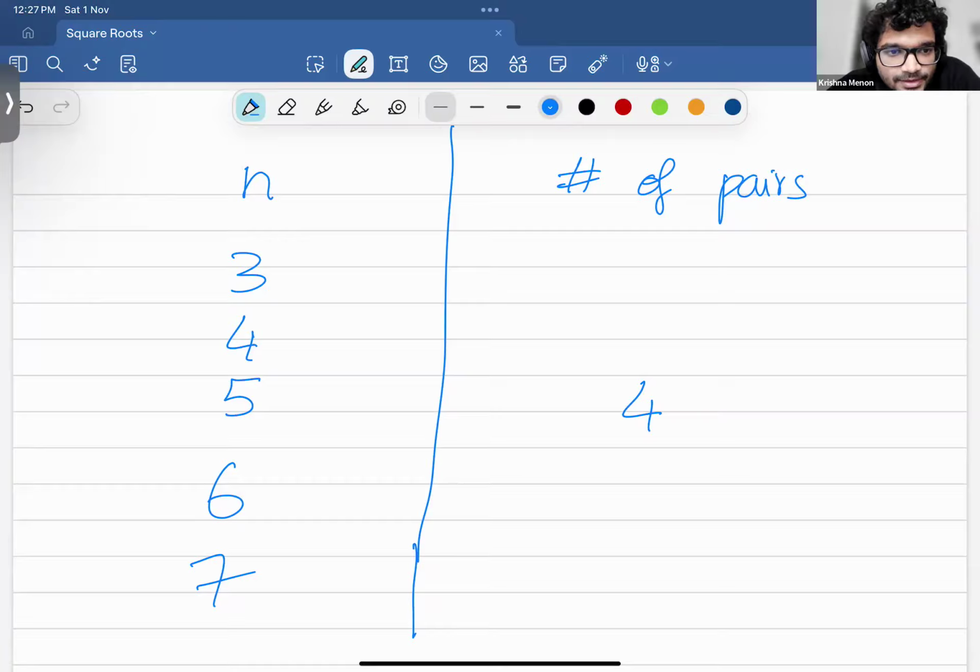My answer was n minus 1. Okay. So basically, you're saying whatever n is, n minus 1 would be written. So this would be 2, this would be 3, this would be 5, this would be 6, right? Yeah. Okay. So is there anyone who disagrees with this? Raise your hand if you disagree with this.